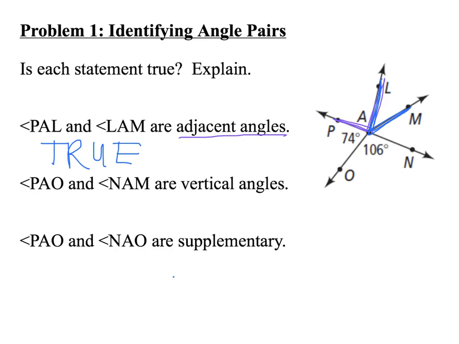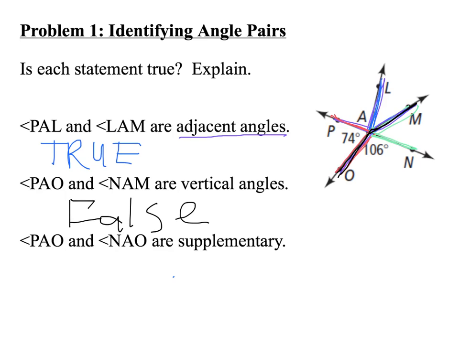Now I'm looking to see if two angles are vertical. Remember, vertical angles are straight across from each other and they form an X. So if I were to trace out PAO, this angle right here, along with angle NAM. Now if I look at that, it kind of looks like that forms an X, but it doesn't because they're not straight across from each other. They don't show two opposite rays. This line right here, which is O then M, that's not a straight line. Since this is not a straight line, that means it's not actually forming an X. It kind of looks like an X, but it's not an X. So if it does not form an X, then no. False. Because it does not form an X, that means they're not straight across from each other.